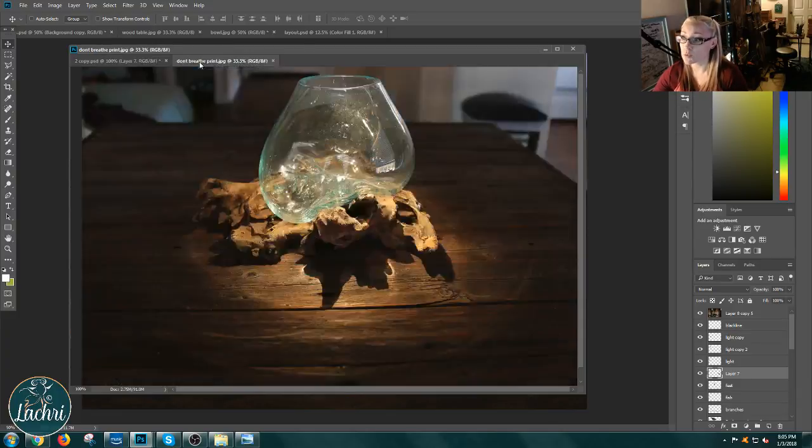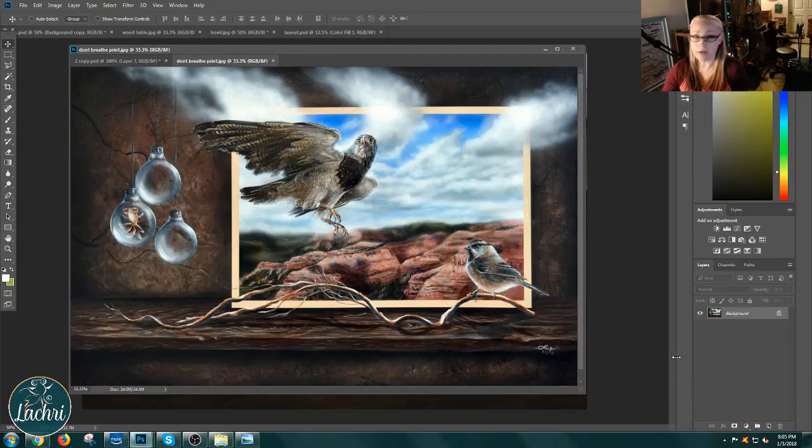So here was my actual painting. It's not exact. I don't need it to be exact. I need it to be close to have a general idea of how I want this layout to be, just where I want the light bulbs. Do I want 3? Do I want 2? Do I want the chickadee on the left or the right? I can move all that around before I ever hit the canvas, so once I go to the canvas, I know what the plan is.